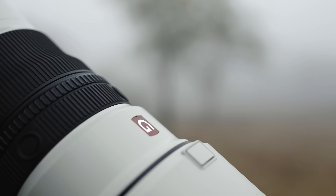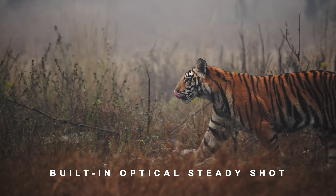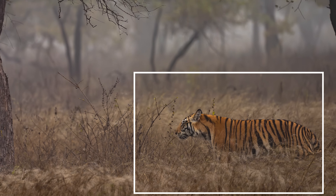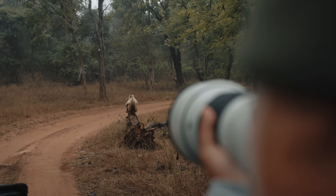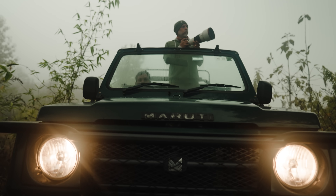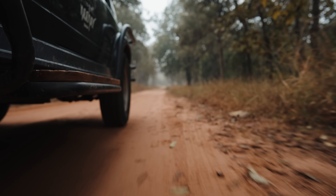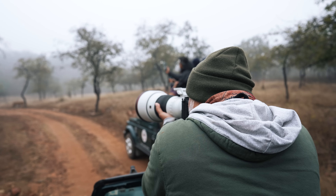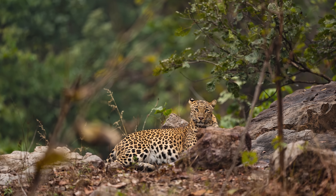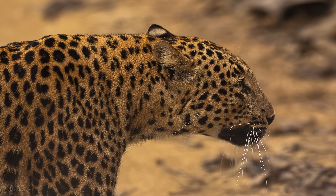Since this is a G-Master lens, the lens quality is obviously at the top of the line. Right from the center of the image to the edge of the frame, the sharpness you get is right at the top — that is what makes this lens absolutely perfect for wildlife photography. I was out in the wild for the first time with it and my first subject was a Leopard. When the Leopard came in close and I shot it, afterwards when I zoomed in, every single whisker I could see shine. And that is the critical sharpness what we expect.